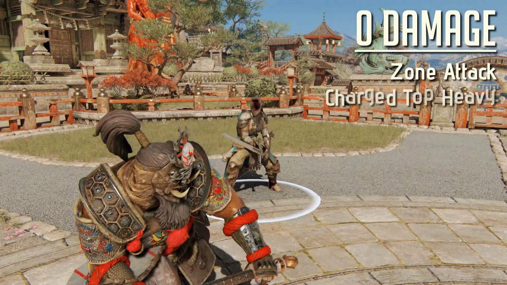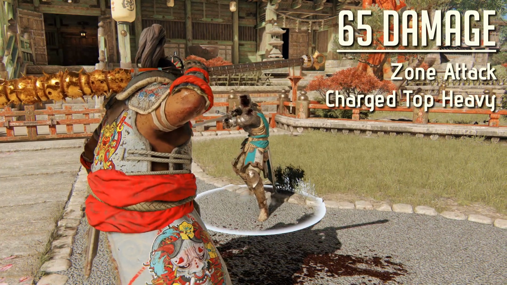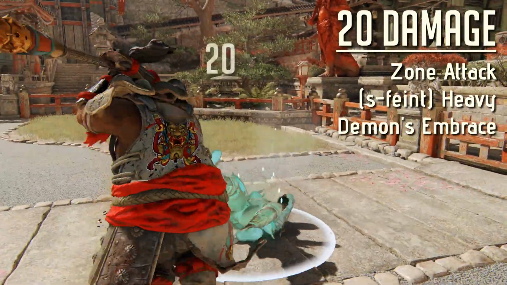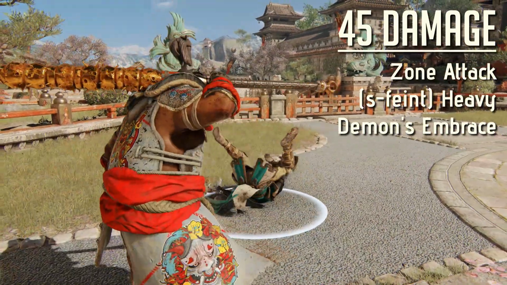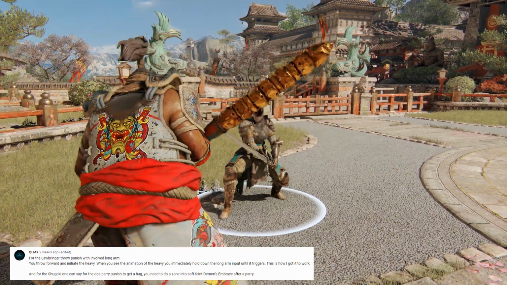And the Shugoki's maximum punish is zone attack to charge top heavy at 65 damage. Alternatively, if you want to regain some health, you can do a zone attack to a heavy which you immediately soft feint into Demon's Embrace. This only deals 45 damage, but you do get some health back. Big thank you to QLMX for pointing this out.